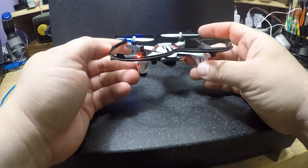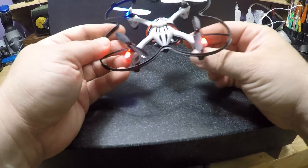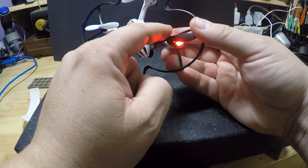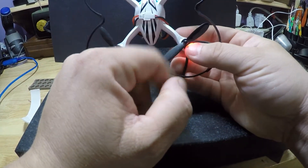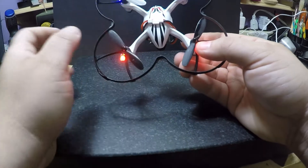These propellers that I'm currently running now are balanced. I'm going to put up another video to show you how I accomplished that. But you can see it involves taking weight off of one side of the propeller — the heavy side. You can see some sanding marks here. I sanded the heavier blade and then made sure that they're balanced.